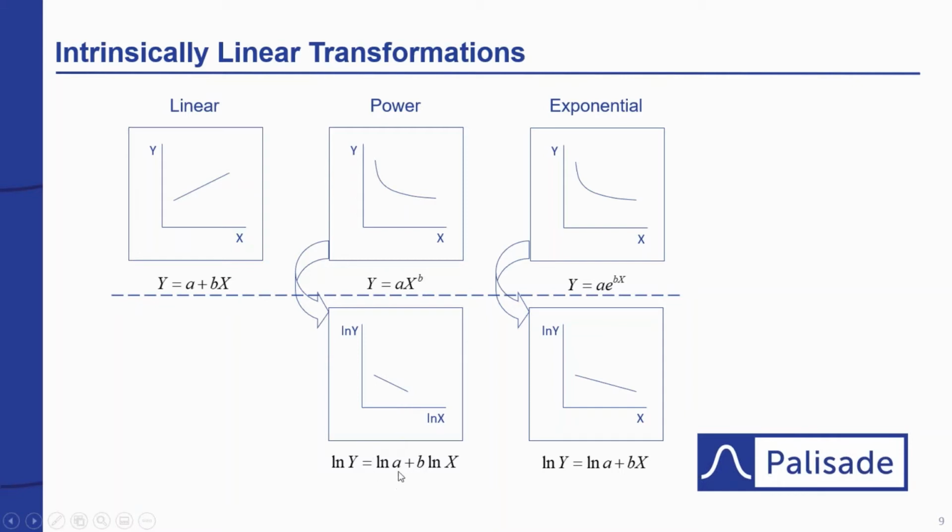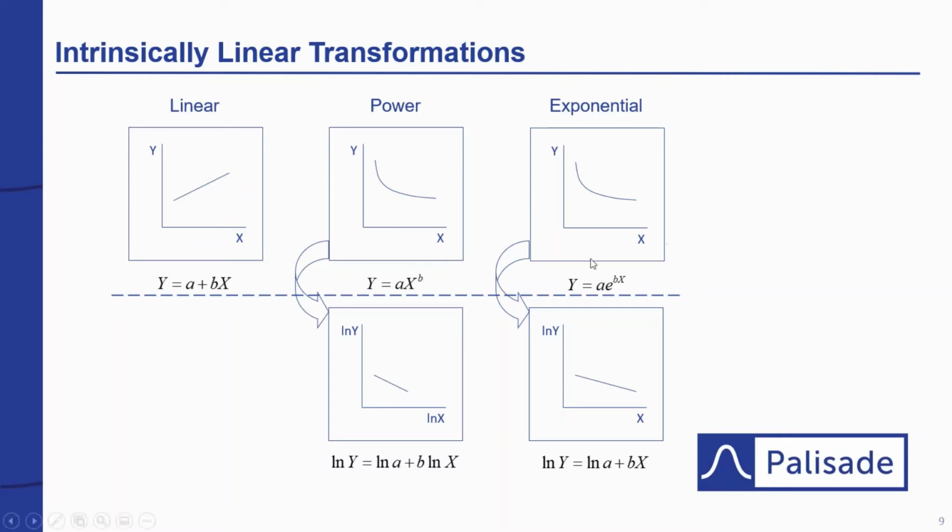So for the power model, if you do a log-log transform on both the y and the x, you end up taking that curve and turning it into a line. The intercept is the natural log of a, the slope is still b. Instead of working directly with x's and y's, you work with the natural log of x, and it provides you with an estimate for the natural log of y. So we've gone from this nonlinear equation to, son of a gun, out jumps a linear equation. And in this case, what we would be solving for, the intercept is the natural log of a, where that line crosses the y-axis, and the slope b.